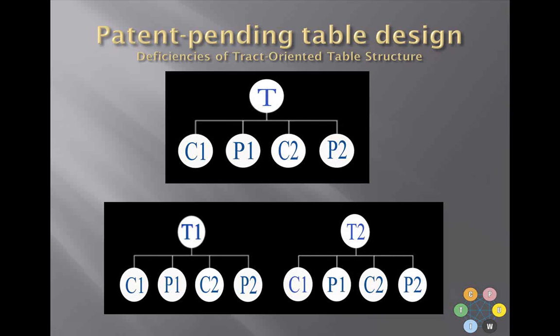a very crude diagram of how a tract-oriented system would be organized. Being tract oriented means that that's the top record in the system, that everything is dependent on there being a tract to attach things to. So in this case, using our terminology of tracts, contracts, and parties, we've got a simple situation here where we have a tract, 2 leases, 2 parties. Very simple. We create a tract record, and then we put in information about the contract and the parties under it, and that's fine.